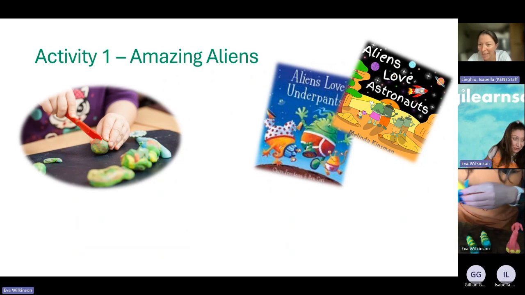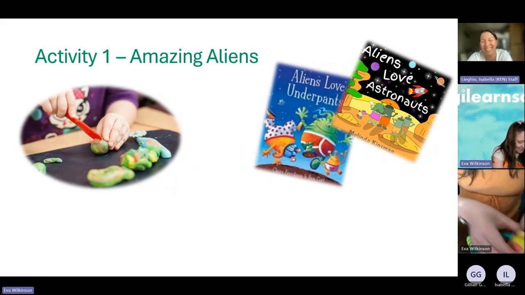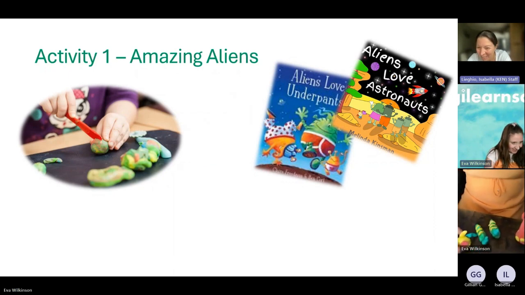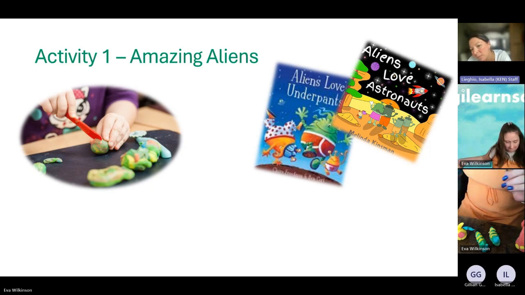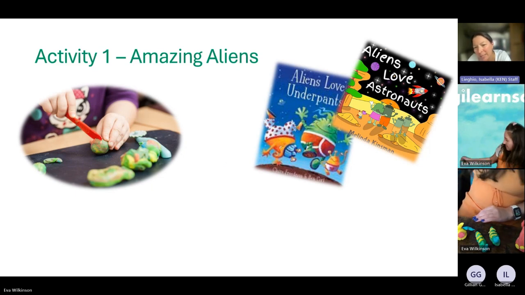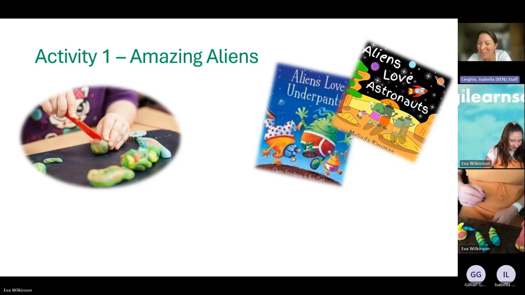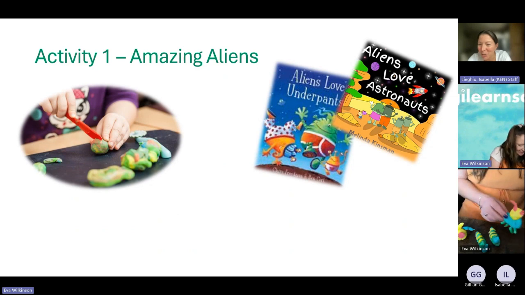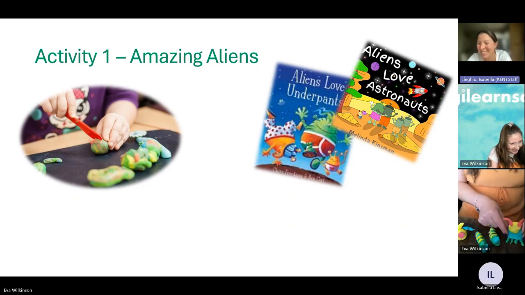And I can see there that Eva has been so busy making her aliens. I've had too much fun this morning. She's got a few there, and you can see they're all a little different, or some look quite similar to me. Yeah, some look quite similar. Oh my goodness, Eva, you've made so many. So when you've got all your aliens, children, you might want to do something like this too.